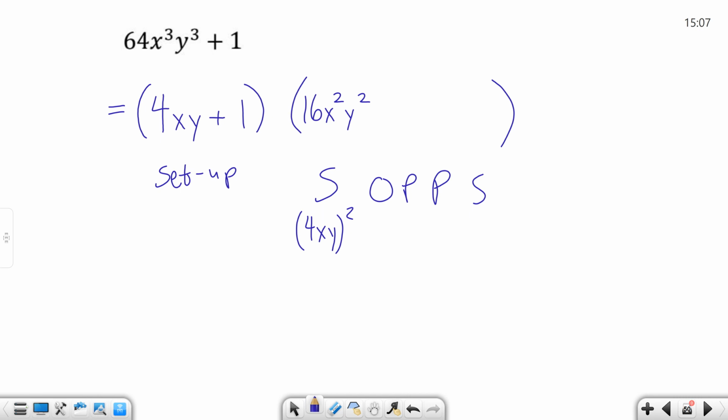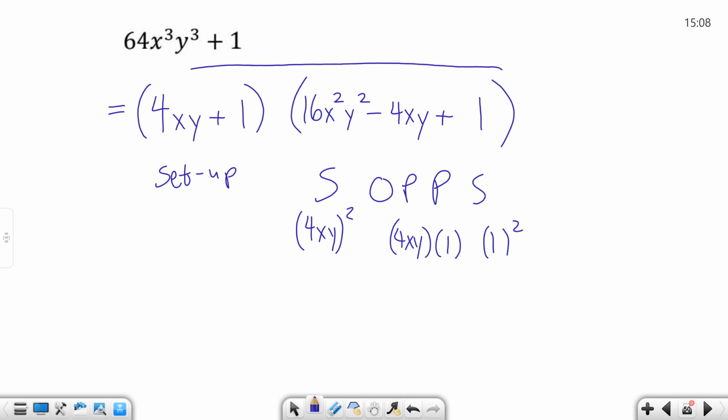Then the opposite sign, we have a plus, becomes a minus. The product is 4xy times what? 1. Remember, we don't care about plus or minus 1 there because we already took care of my sign. So 4xy times 1 is 4xy. Always a plus. That's what the P stands for, always a plus. And then square, let's see. Square the 1. Well, that's hard. What is 1 squared? 1.